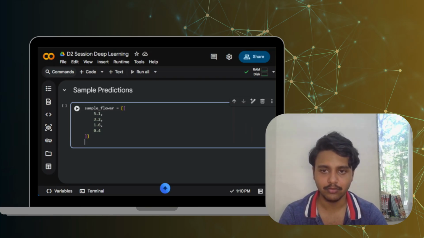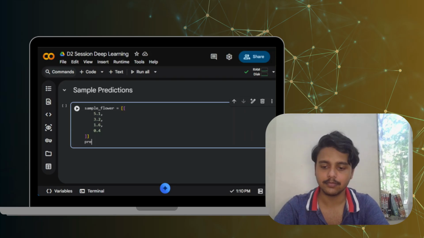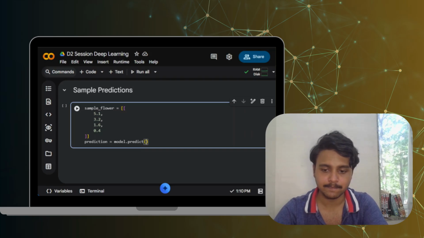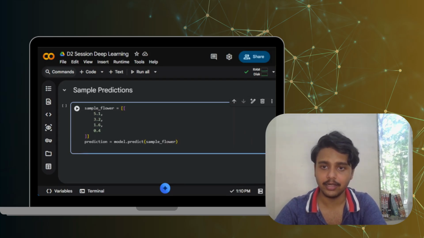So we will write here prediction equals model.predict(sample_flower), and we will get the prediction class number, which is print.